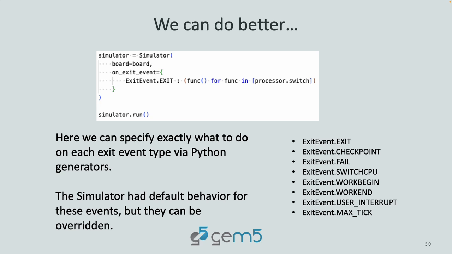Are these always triggered by the user? Like, if I'm writing some program, do I always have to explicitly state that I want an exit, or fail? Yeah. If you don't specifically exit, you won't get any exit events at all. The only exit event that's for sure is max tick, but by default max tick is set to like 10 years in the future, so it will keep executing. You can press Control-C when you get bored of your simulation, but if you want to exit and get stats at certain points, you have to annotate your workloads.